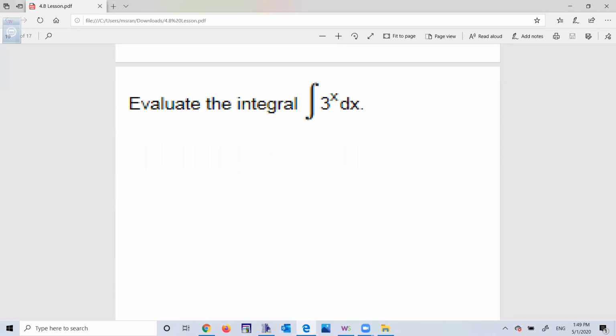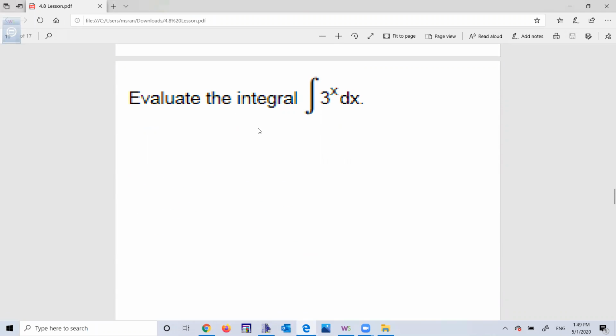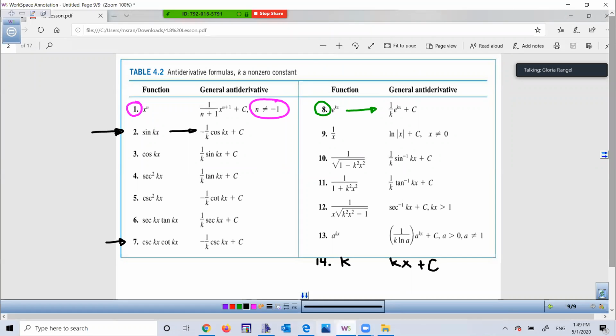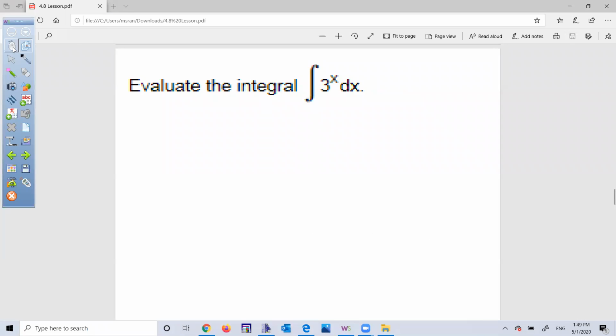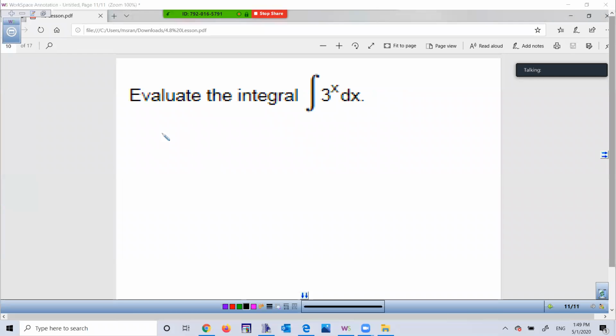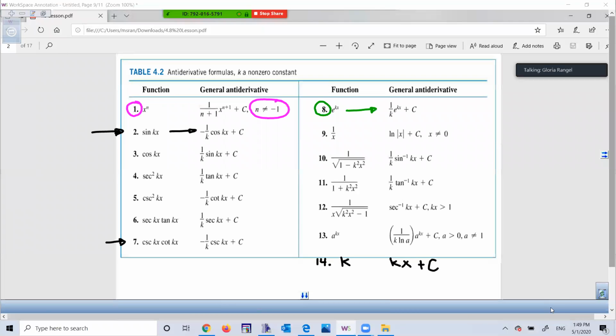This one I will do because it's a little different, okay? It's a different formula. Let me do this one. So for this one, what formula am I going to use? Be very careful. Don't say you're gonna use the power rule because there's an exponent, 3 raised to something. When you use the power rule, it's because you have x raised to a number, not a number raised to x. So don't confuse it with x raised to something. This is not the formula you're gonna use.